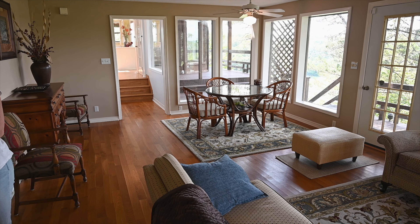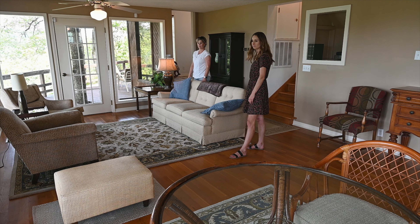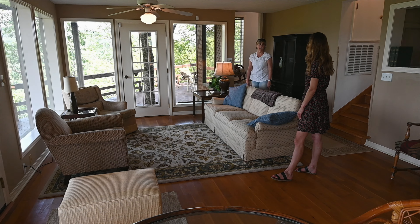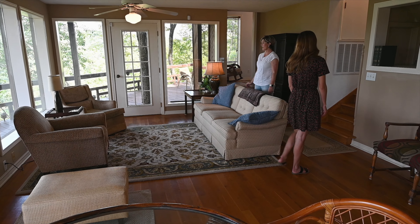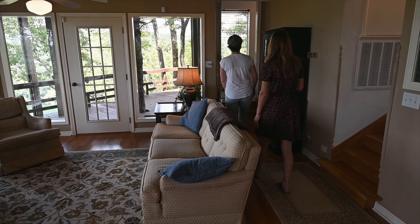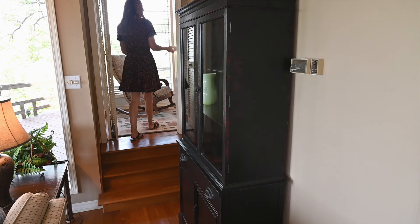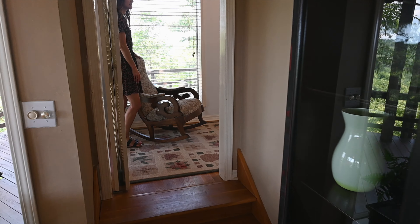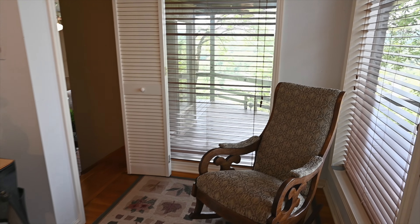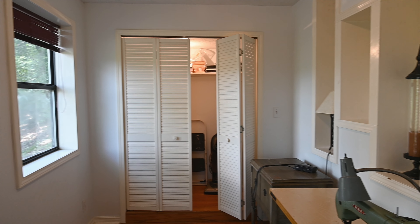I find it very convenient for the laundry room to be right here by the kitchen. As you come in the front door, this is what you would walk straight into from the foyer — it's nice and roomy with lots of cabinet space. Very convenient. You have a half bath just up the steps there. If you're working outside or in the kitchen, there's the bathroom, there's the laundry room. And here is your humble cameraman, because this bathroom has mirrors on every wall.